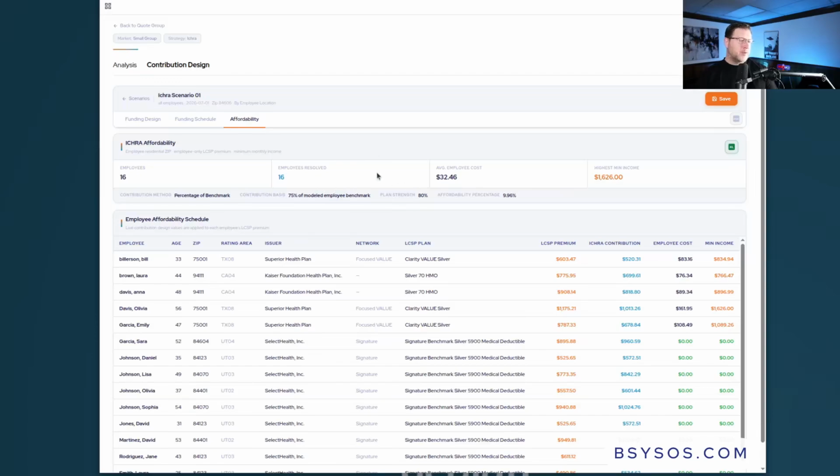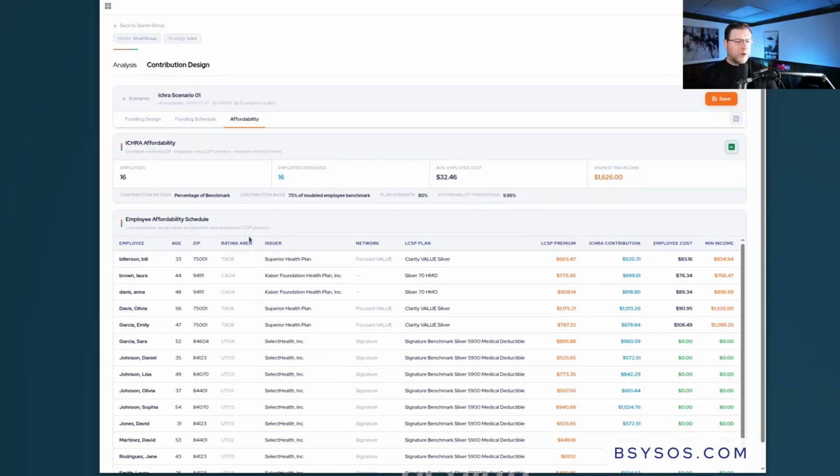And so the affordability is based on a 9.96% threshold of income relative to the lowest cost silver plan. So in other words, if the employee's cost after the ICHRA contribution is more than 9.96% of their annual income, we've shown it in monthly totals here just to align with premiums, but if it accounts for more than 9.96% of their income, then under federal rules, the ICHRA is considered unaffordable.